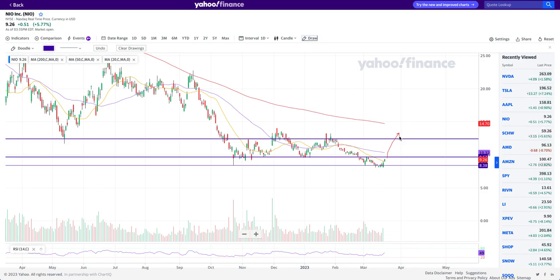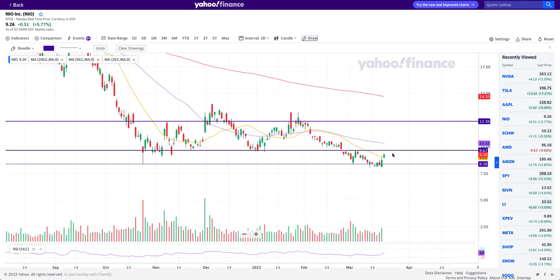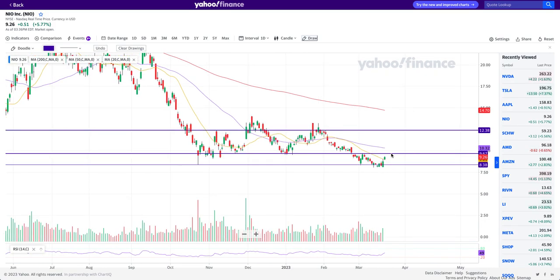Nothing has changed fundamentally for Neo — the company has only been getting better. Neo delivers the number of cars in a month that, except Tesla, other EV producers are delivering in six months or a year. Neo is way ahead of everyone else; they just need to do more on their PR and marketing to drive up the stock price. They're really not into that, unlike Tesla with its ongoing marketing campaigns. If Neo had a good PR and marketing department, the stock would rally, but the company is just not focusing in that direction.